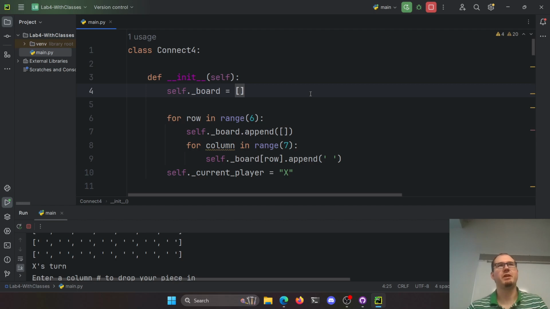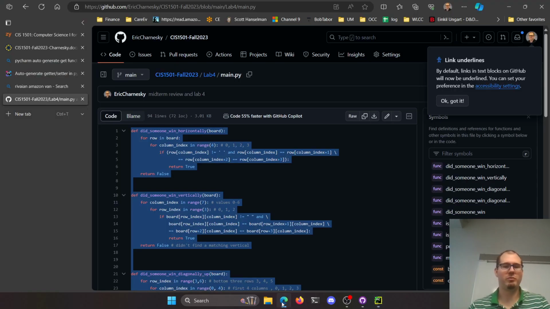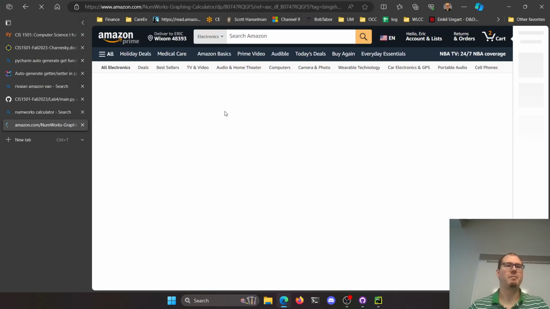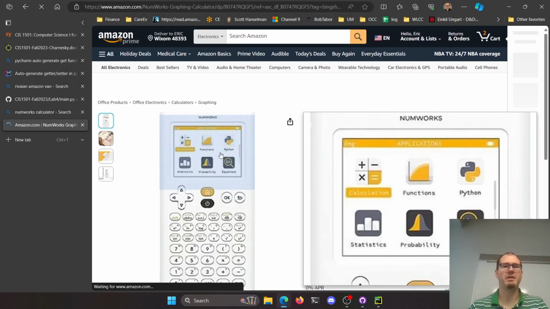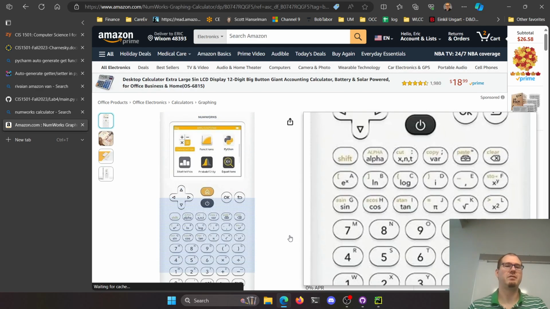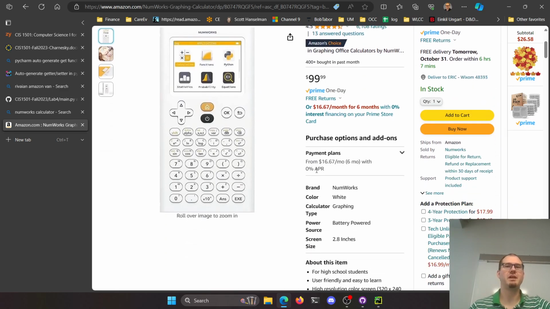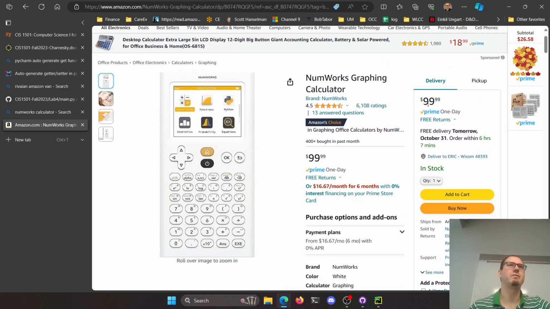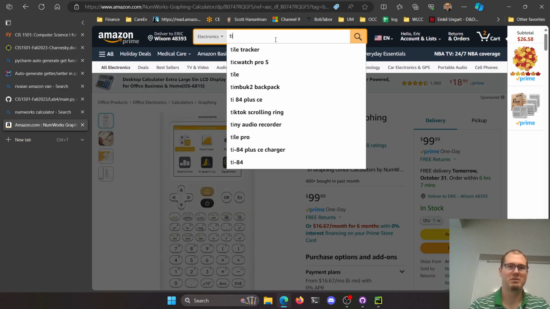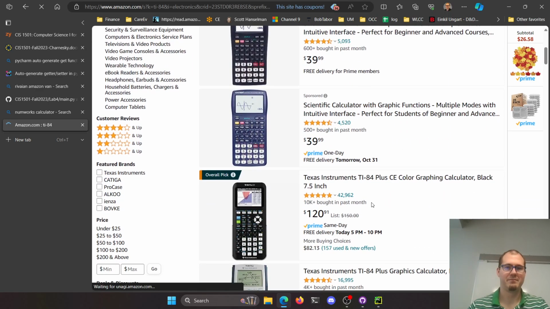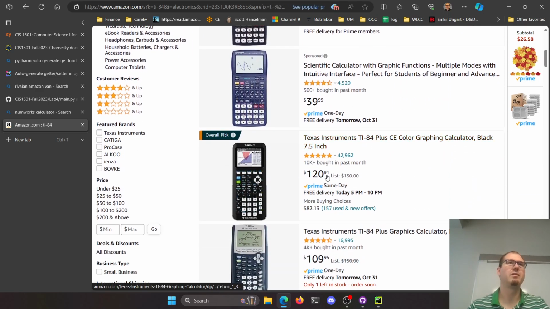Now we can turn it into a web application. Mobile's a bit of a stretch on Python. You could turn it into a calculator program. There's a super cool calculator, NumWorks calculator. NumWorks calculator has a Python shell, this calculator can run Python, and it's like TI-83-ish, 84-ish, something compatible, and it's cheaper than a TI-83. Like it's only $100, right? Instead of whatever outrageous. How much is a TI-83 or TI-84? 120 now for a TI-84.